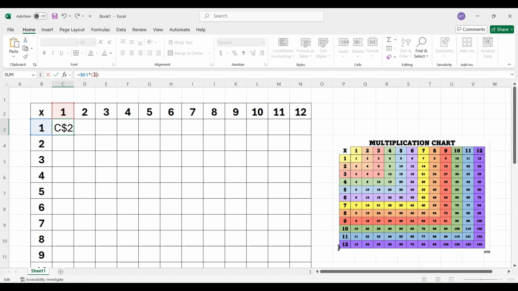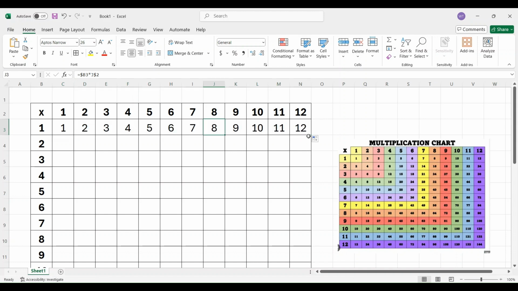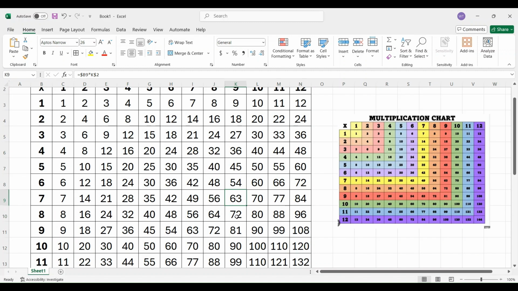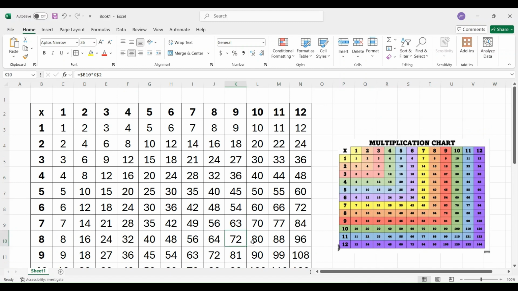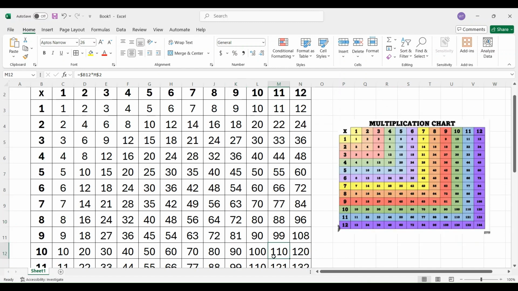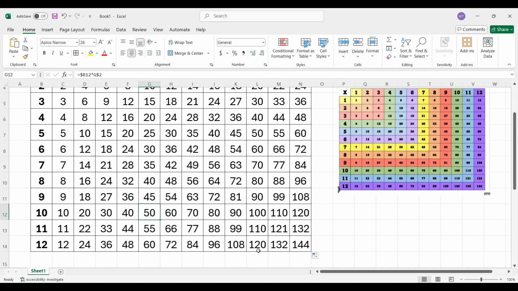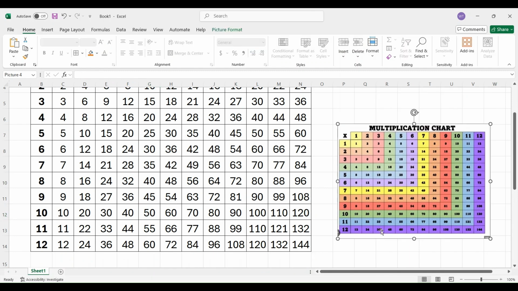Then you're going to copy that formula. You're going to click inside cell C3 and bring it all the way to the right. Then make sure it stays selected, and then you're going to copy it all the way down to the rest of the cells, and then check your work. So 11 times 10, 110; 6 times 6, 36. And then you have the table to the right to double check the numbers, make sure everything looks good, and it does, which is great. And now if you want, you can go ahead and do some formatting.